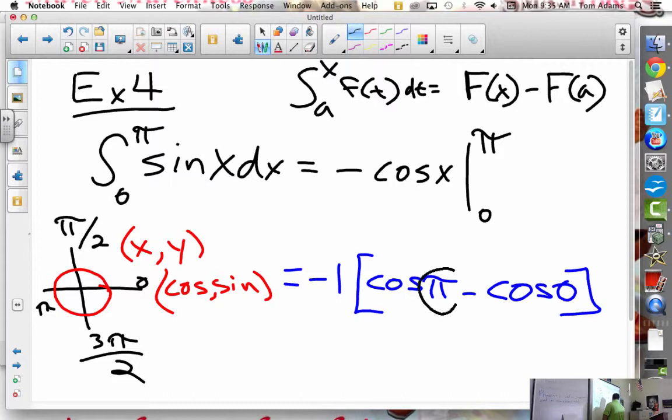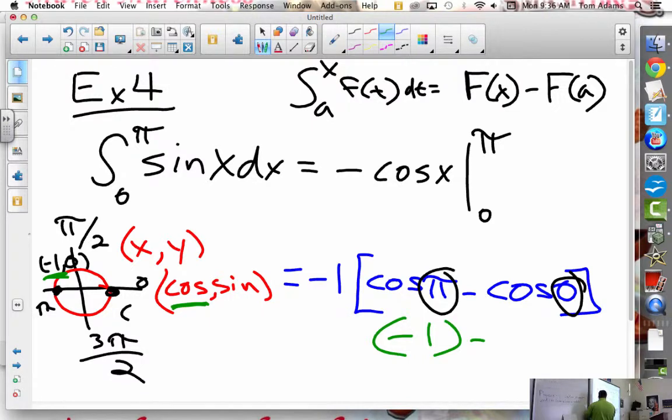Well, I've got pi and 0. So I'm going to look at these 2 points here, this point and this point. Now this point is, well, let's do the first one first. Cosine of pi falls on -1 comma 0. Well, we said that we're interested in cosine of pi, which means we're interested in this -1. In other words, cosine of pi is equal to -1.